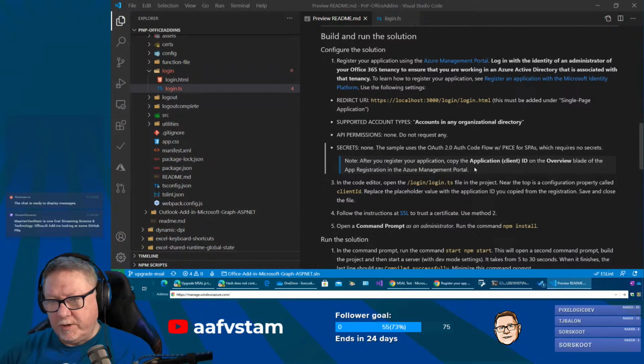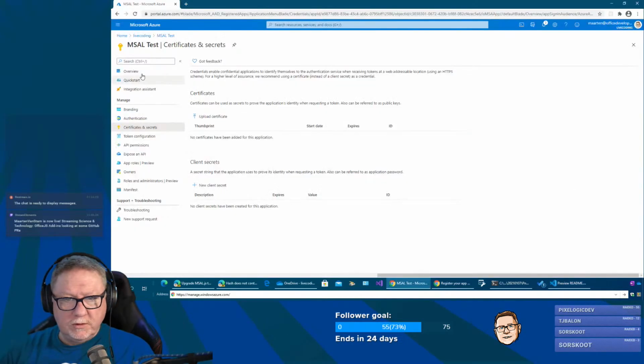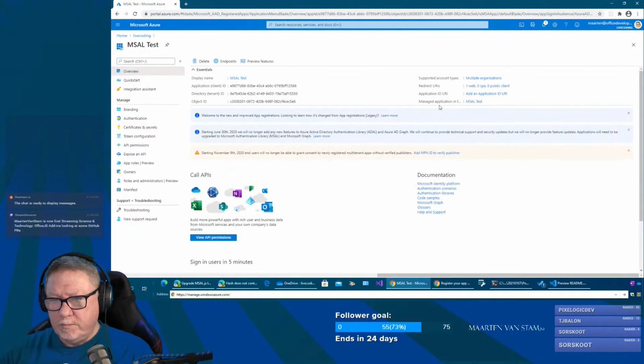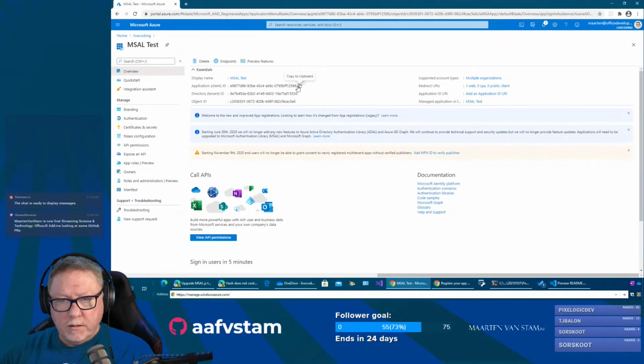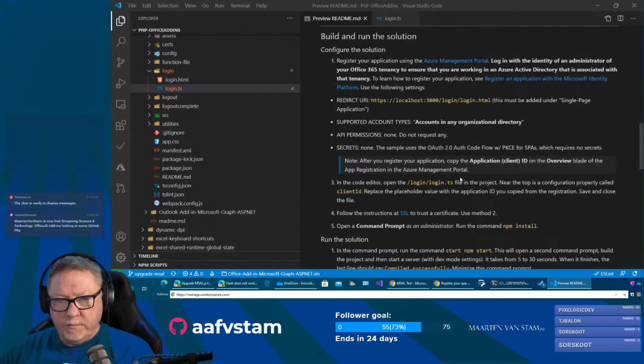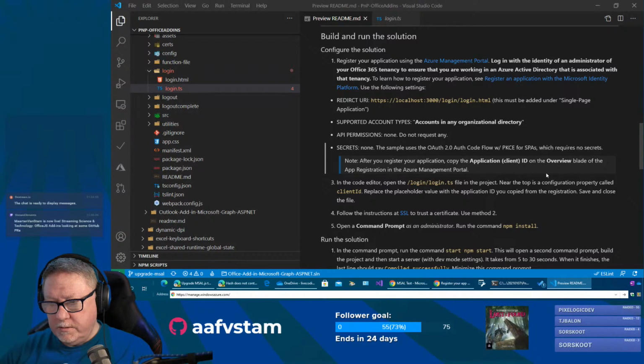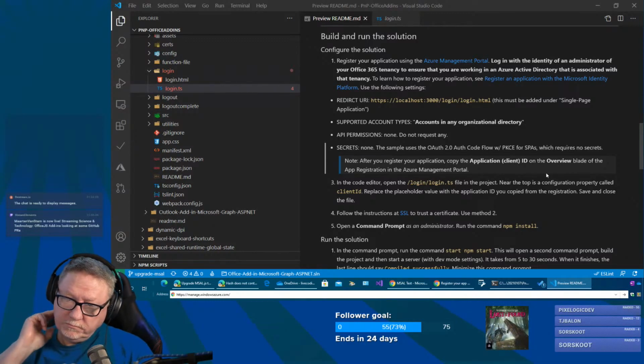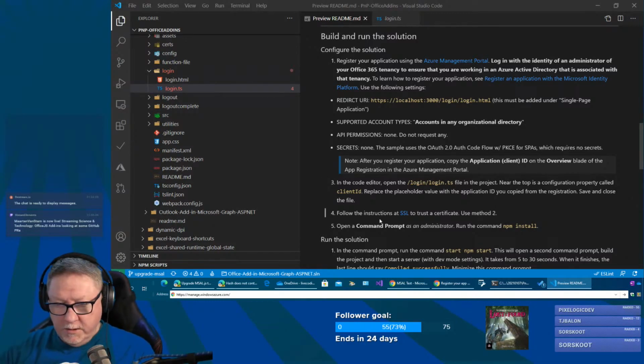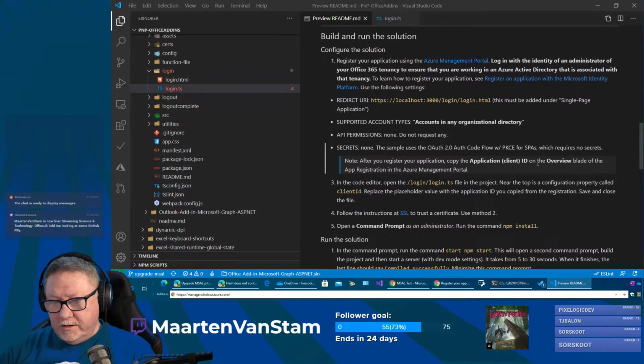After you register your application, copy the application client ID on the overview. Copy. And this is interesting.